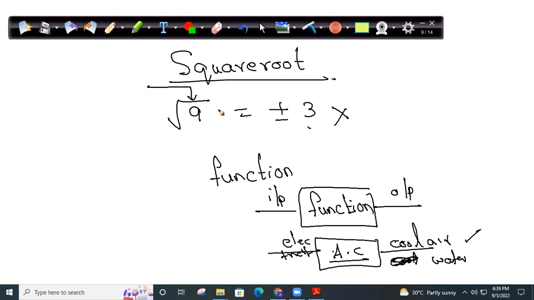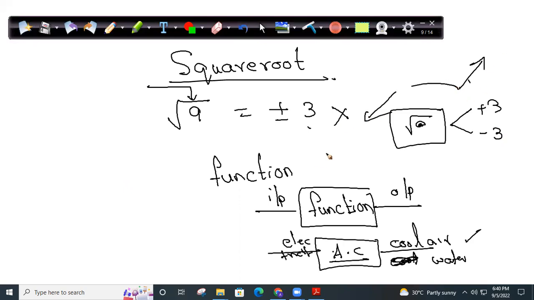So square root is a function. Why am I learning all this math? Because I use this in designing when I want to launch a satellite into space. Definitely I need to use all these functions and basics. If you think the square root will give you +3 or -3, suppose plus is a positive volt and minus is a negative volt. Instead of the rocket landing in Mars space, it goes and hits someone on the earth. The direction reverses. That is why I told you, square root is a function.